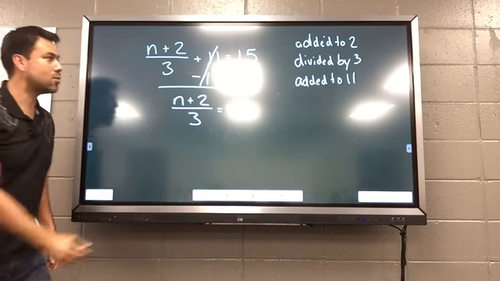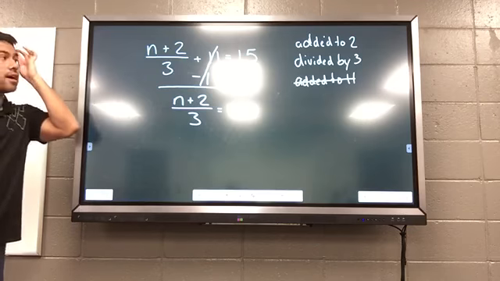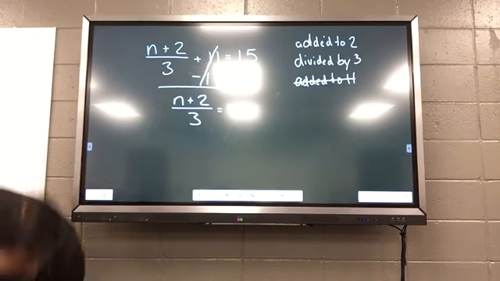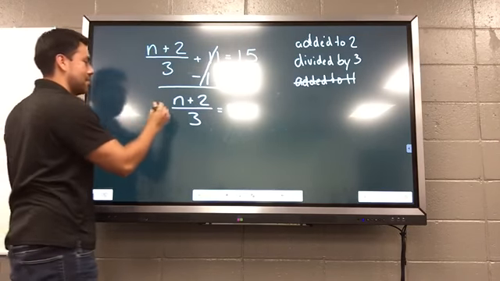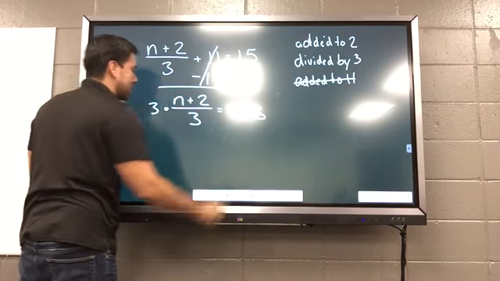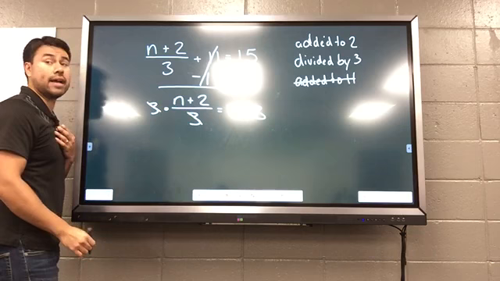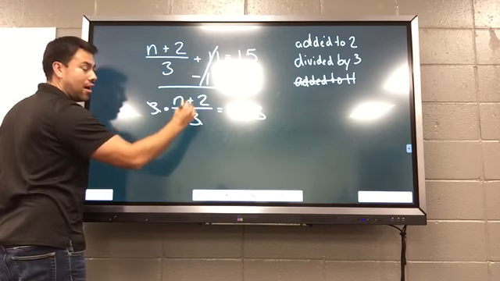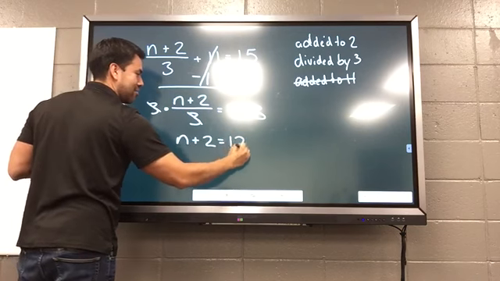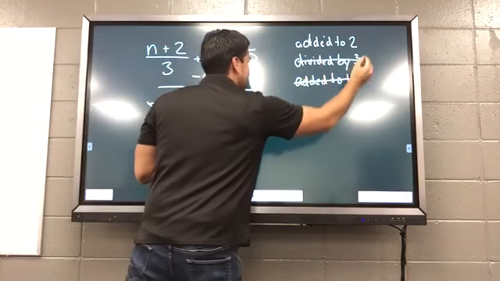Okay. What's 15 minus 11? 4. Okay. Did we undo the addition of 11? That's what I wanted. So now I have to undo the division by 3. So what do I do? I'm going to multiply. Good, Jack. The left and right, both sides by 3. What's happened to these guys? They become 1. What's 1 times blah? Blah. That's identity property. 4 times 3? No, don't say blah on that one. Okay. Did I just undo the division by 3?